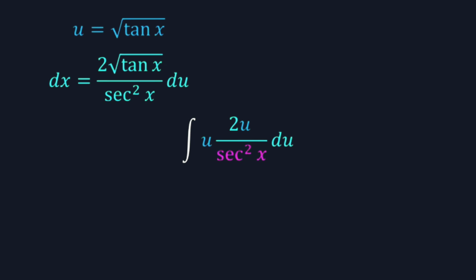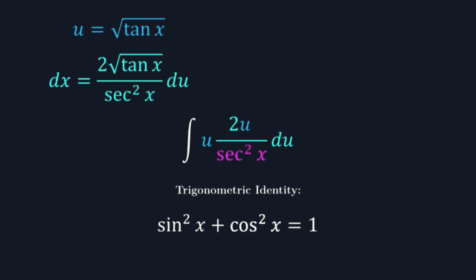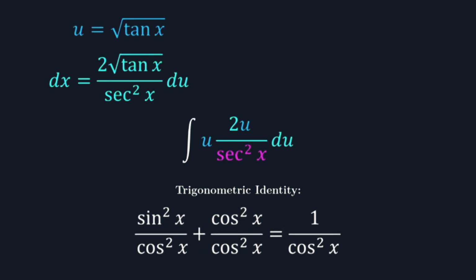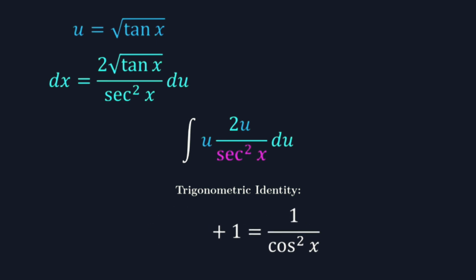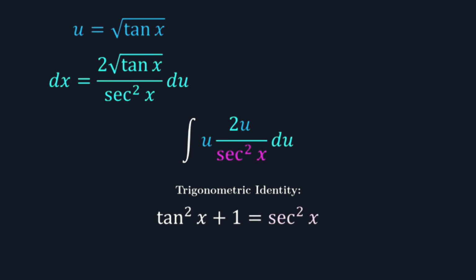To accomplish this, we're going to use the following somewhat basic trigonometric identity. Sine squared x plus cosine squared x is equal to 1. Now how does this help with secant squared x? Well, we need to remember that secant x is simply 1 over cosine x. So let us divide by cosine squared x everywhere, and we see that sine squared x over cosine squared x is just tangent squared x, and 1 over cosine squared x is simply secant squared x, which is exactly what we are trying to define in terms of tangent of x.